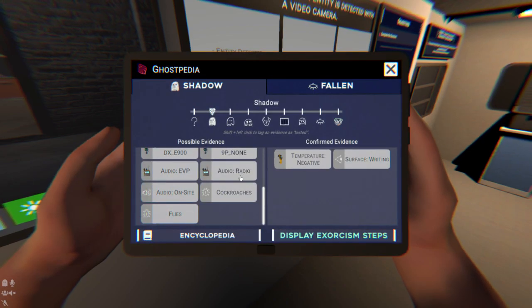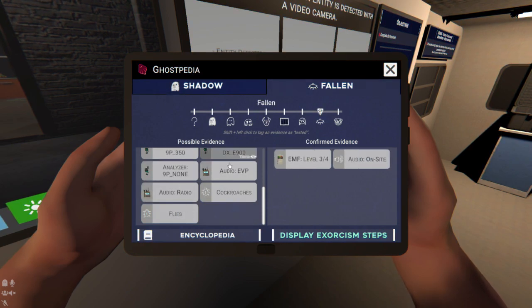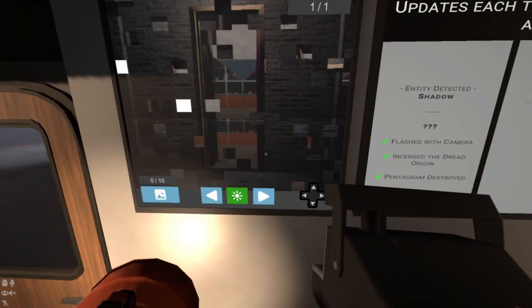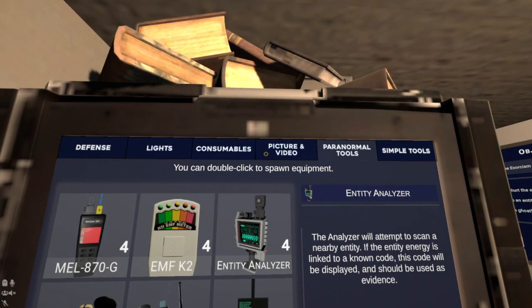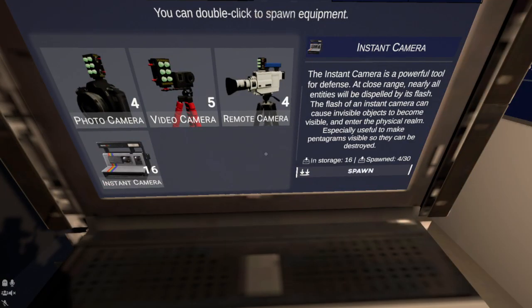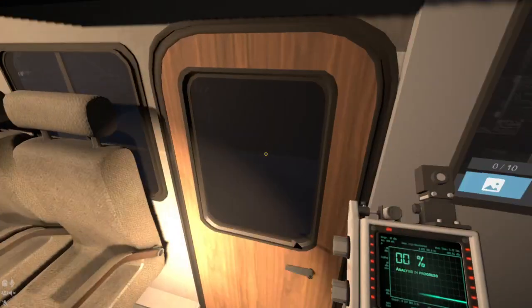Okay, the shadow could have analyzer, which is kind of a problem. It's not audio, though. And you did on-site. Whoops. Well, actually, no, it can't be that. So, that was a good accidental click. If I bring the analyzer, and if we get DX or 9P 350, we know that's for the shadow. Ah, instant camera. Couldn't remember what I wanted to do. So it's looking like we're just gonna get rid of the shadow first.